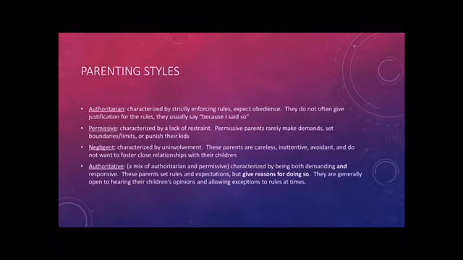And then negligent parents. Now, the difference between permissive and negligent is that permissive parents are still involved in their children's lives. They still care about how their children view them and care about their relationship with their children. Part of the reason permissive parents give their children the option to do basically anything they want is because they think it will make them like them more. So permissive parents have a relationship with their children. It's just an unstructured relationship.